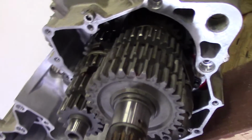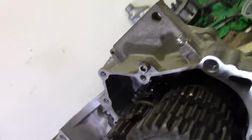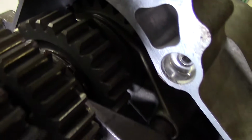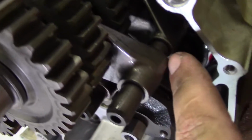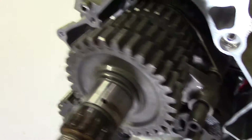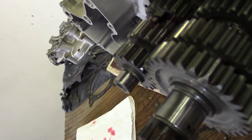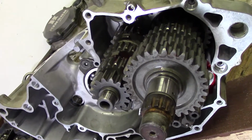Okay, so we got the transmission stacks installed. It's kind of difficult. You just got to kind of figure it out. I already told you the order. What I did was stick this whole stack together and leave the bottom gear, 5th gear, down there. I stuck the 2 forks in the stack, then stuck the whole stack in there, and then worked these in. As soon as I got both dots lined up in this shift drum, I pushed the rod down through and lined it up. I don't know what would happen if you stuck them in the wrong way, but I really think they only go in one way. So verify that you have neutral, and then pretty much they should be in right.